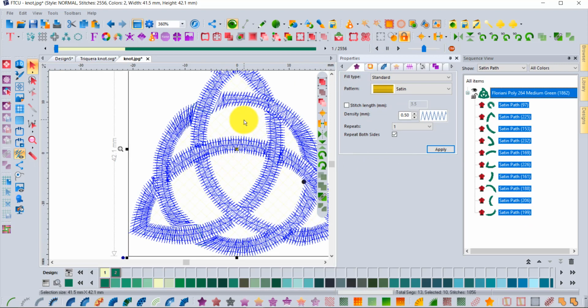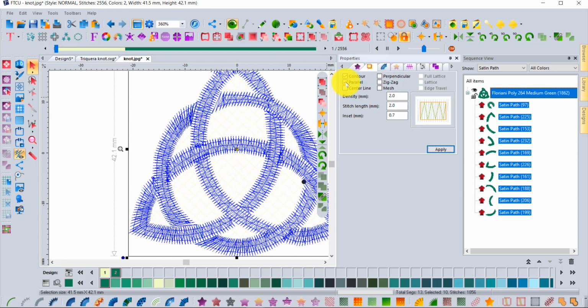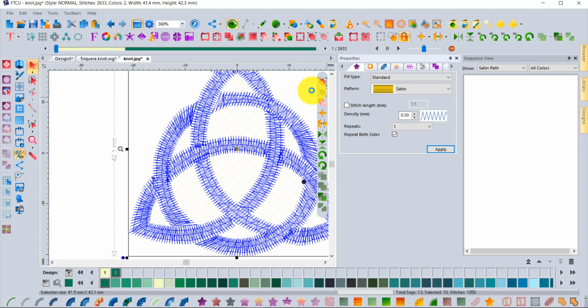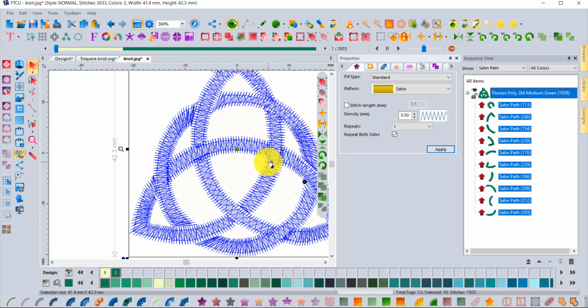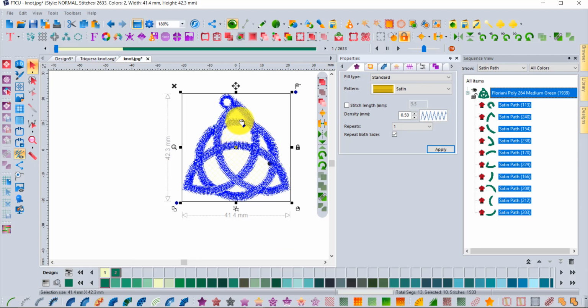And it's not wrong to even go contour instead of parallel. You could go to zigzag, and so watch when I add zigzag, it just does more of it. So that's not wrong. When you're doing a freestanding embroidery design, you want to have quite a bit of those underlying stitches.